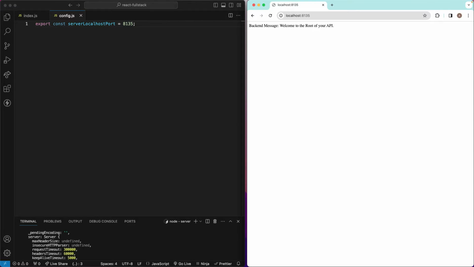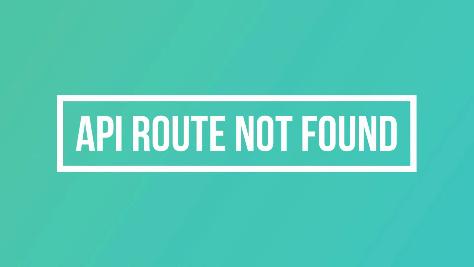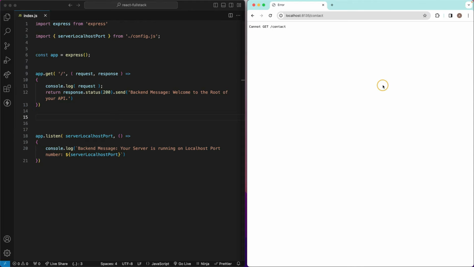Let's continue. Okay, we now can access our backend root, but what happens if someone somehow wants to access a route that doesn't exist, like this one? Because we have not prepared our code, we'll get just the generic information, cannot get whatever route that doesn't exist.